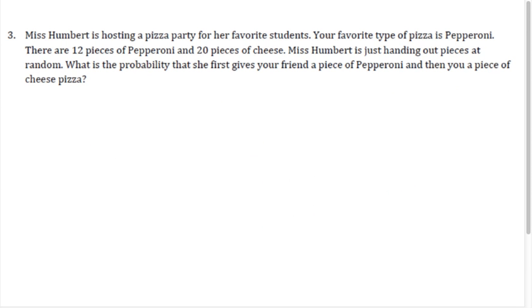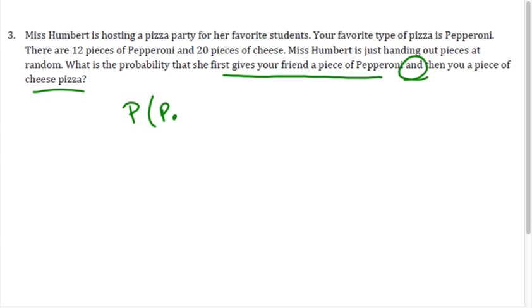Ms. Summer is hosting a pizza party for her favorite students. Her favorite pizza is pepperoni. There are 12 pieces of pepperoni and 20 pieces of cheese. She's just handing out pizza at random. What's the probability she first gives your friend a pepperoni and then gives you a piece of cheese? So "and" is my big giveaway. She gives your friend a piece of pepperoni and then you a piece of cheese.